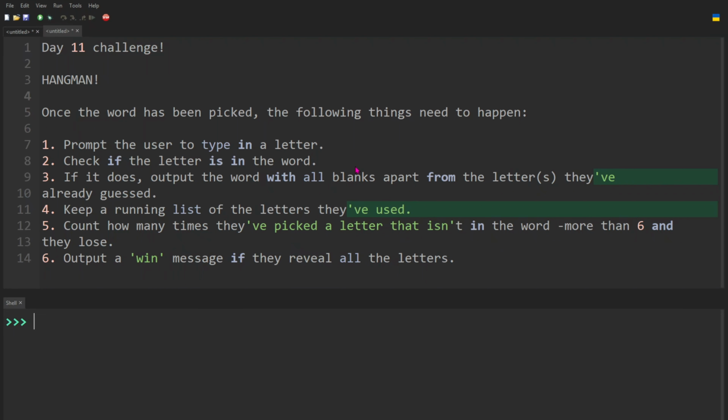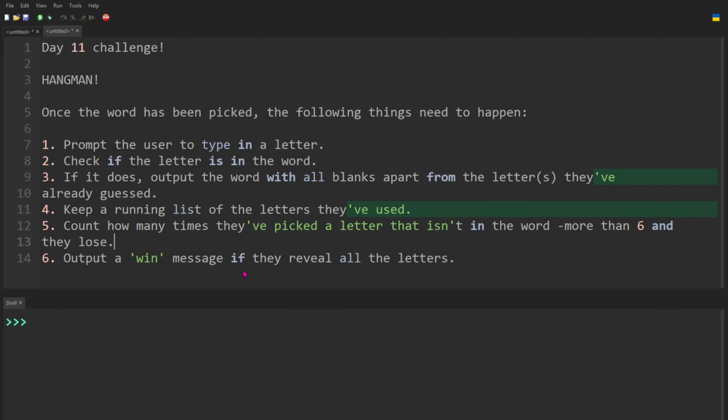And it'll just carry on. Once you get one right answer, it needs to carry on for the rest of the answers. So say they got D right and they get E next right, D and E has to be in the next one, so it has to save. And basically that's just keeping the running list. And then basically you just want to make the algorithm say how many times they've picked a letter, and if it's more than 6 times they lose. So pretty basic hangman rules.